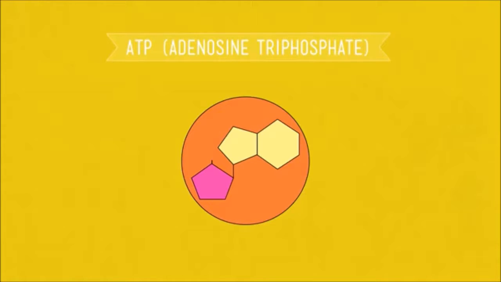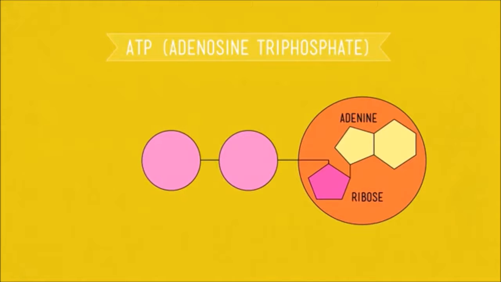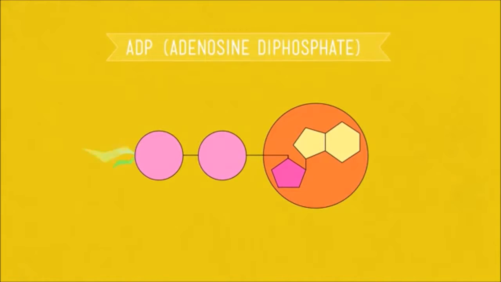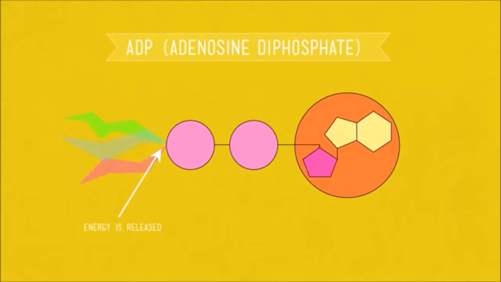Well, adenosine triphosphate is made up of a nitrogenous base called adenine with a sugar called ribose and 3 phosphate groups attached to it. Now, one thing you need to know about these 3 phosphate groups is that they are super uncomfortable sitting together in a row like that, like 3 kids on a bus who hate each other all sharing the same seat. So because the phosphate groups are such terrible company for each other, ATP is able to do this nifty trick where it shoots one of the phosphate groups off the end of the seat, creating ADP, or adenosine diphosphate, because now there are just two kids sitting on the bus seat. In this reaction, when the third jerk kid is kicked off the seat, energy is released.